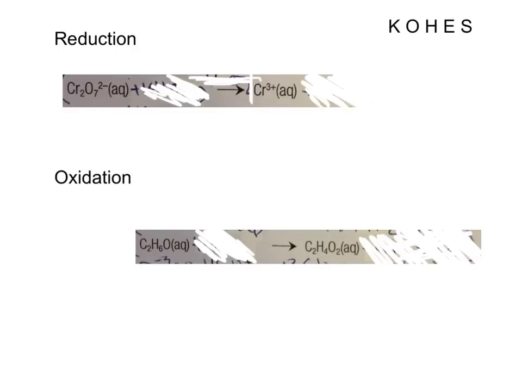So in this case, in the reduction reaction, we've got chromium that we need to balance on both sides. Just changing the pen color so you can see what I'm doing. We've got 2 atoms of chromium on the reactant side and only 1 on the product side, so we're going to have to add a coefficient of 2 in there.